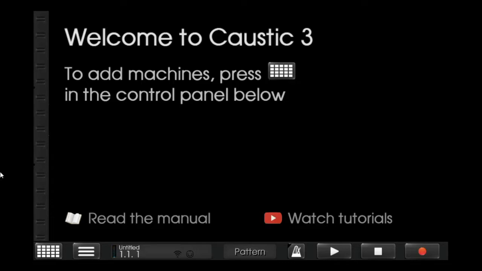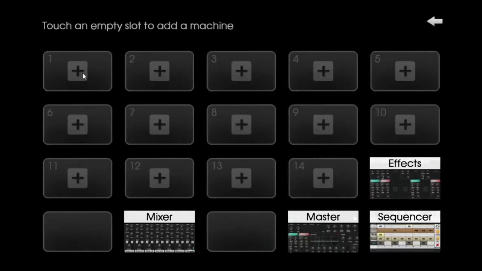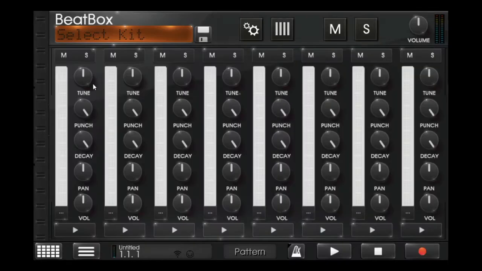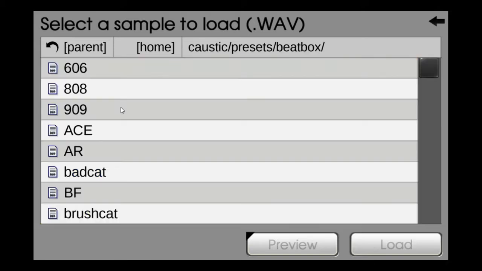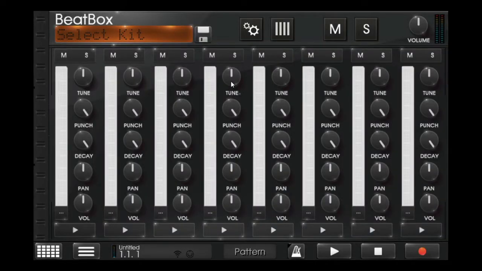Hello everyone, this is Caustic again, and in this tutorial, I'll be showing you how to make a good trap song out of the basic standard default instruments available in Caustic. Caustic was designed to make EDM music, so when you download Caustic, you'll see a demo which is full of EDM and no trap, no hip hop, nothing like that. So I'll be showing you how you can make a trap song in this.